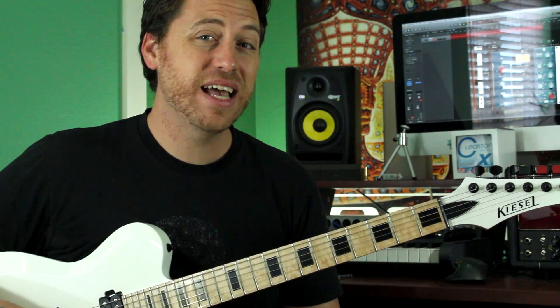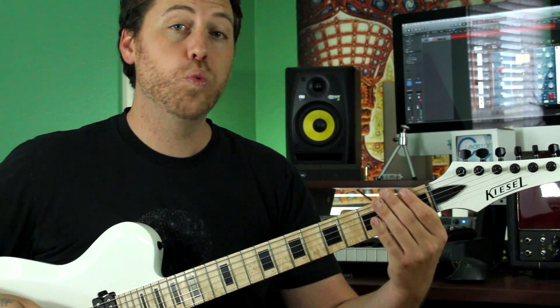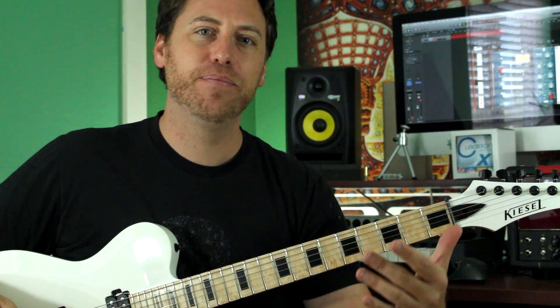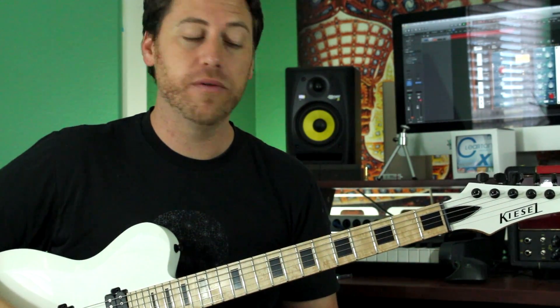You're going to do that 4 times. And then the very last time, the ending when you go 2-3 is actually going to be 2-3-2-1-0. It's a very slight variation, but you end up getting this chromatic movement down, and that kind of crescendos up to the change that comes next when it switches to more of an open feel.